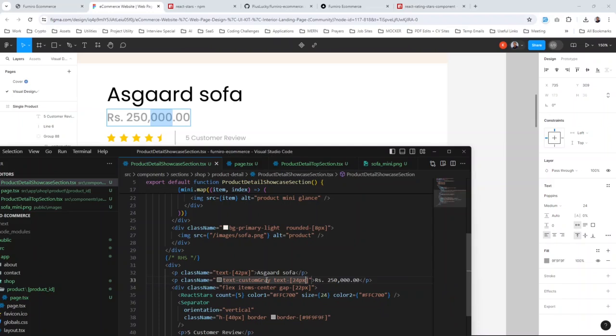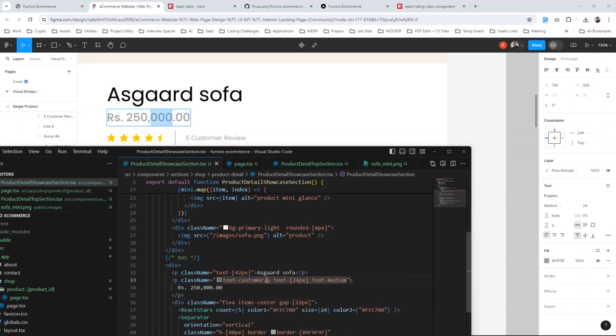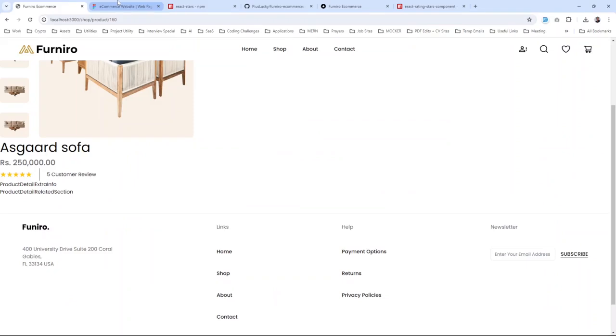Pixel, so this will be 24, and at the same time it's going to be font medium. Okay, yeah, something like that.